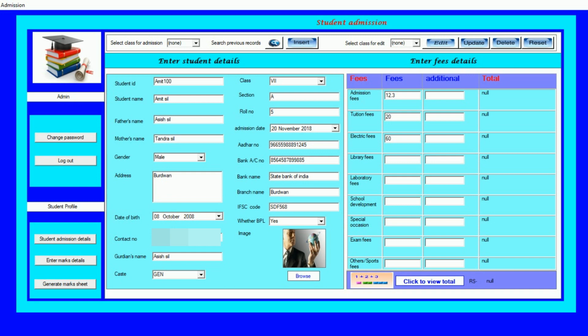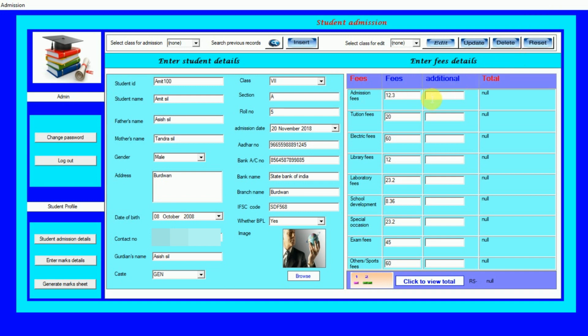Enter the library fees, enter the laboratory fees, enter the fees of school development, enter the fees for special occasion, and enter the fees for exam, and enter the fees for others or sports fees.